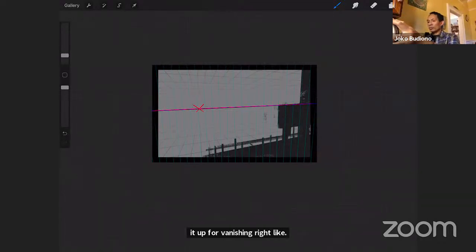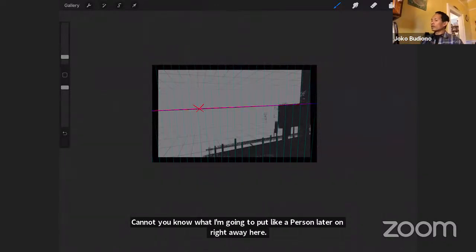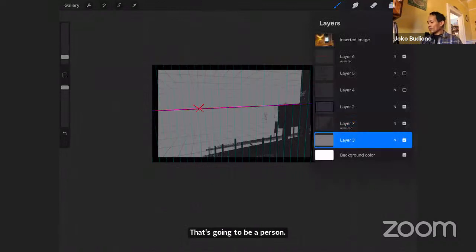I can, you know what? I'm going to put a person later on right over here. That's going to be a person like that, right? And then what do you do? You go underneath it. Whatever you do, the foreground is the top, the higher layer. The middle ground is going to be underneath that. The background is going to be underneath that. So you go plus underneath the foreground. You make another layer underneath it.